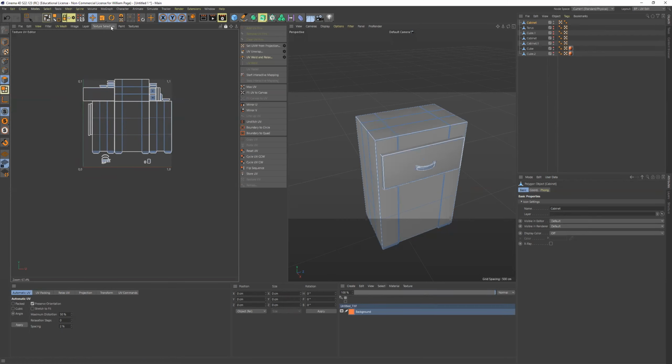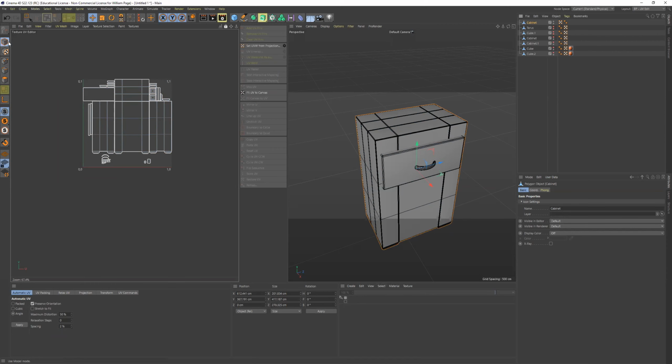Did you make a UV mesh layer? Yeah, I'm on there, but it's not showing it. So now I'm kind of like, because now that UV mesh, what if you just select all?